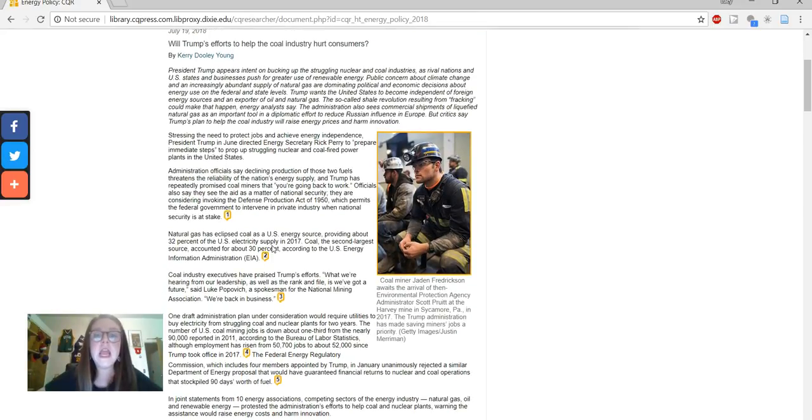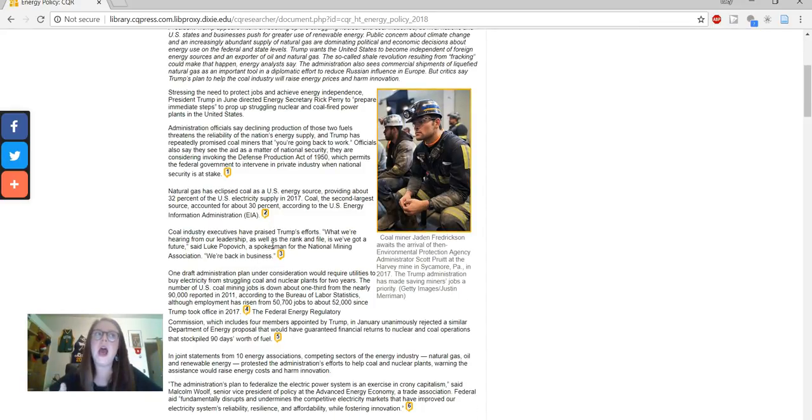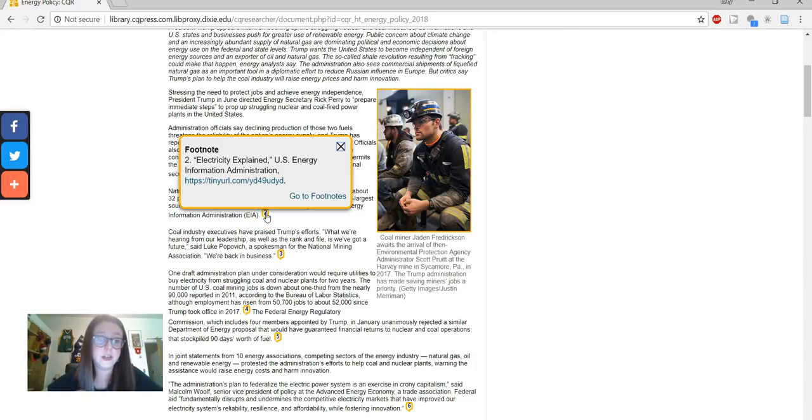So it's very straightforward, incorporates a number of graphics that really help to better contextualize the information, and I find it a little bit easier to read, a little bit easier to sift through than a more traditional academic article. Also, as they go along, they provide links to their different citations.